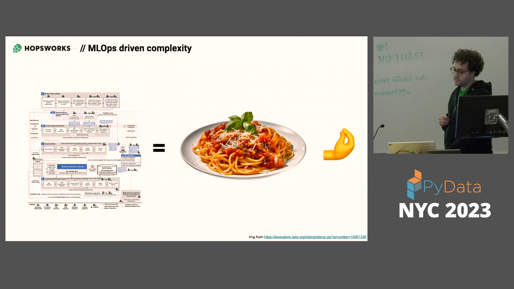The second motivation for this talk is that it's not trivial to build this type of machine learning system. Especially if you're working in a large enterprise, you often end up thinking, okay, I have to build models, and you start looking at your machine learning infrastructure setup, and you end up with something like this on the right side. That's the most cited paper in the ML space. You end up in that situation for two reasons. The first is that people think about MLOps in terms of components, not in terms of processes, so you feel you need to have all the boxes checked to be able to start building anything.